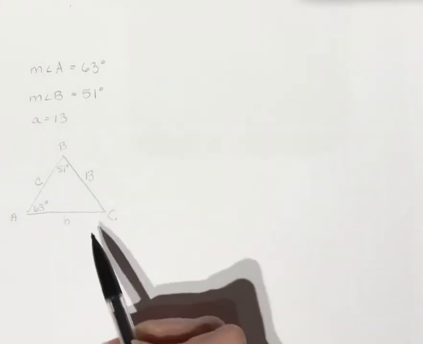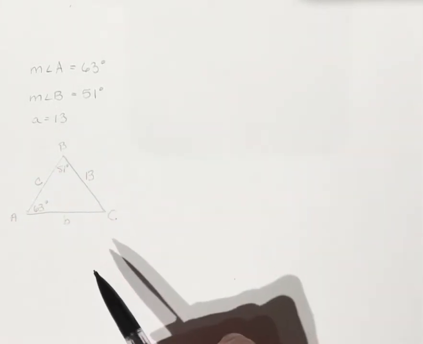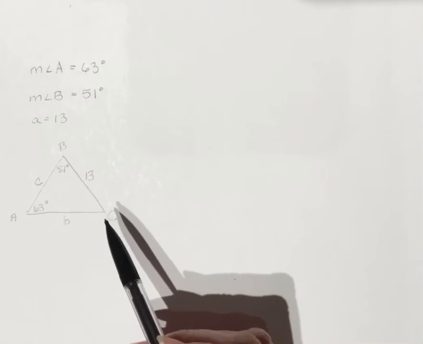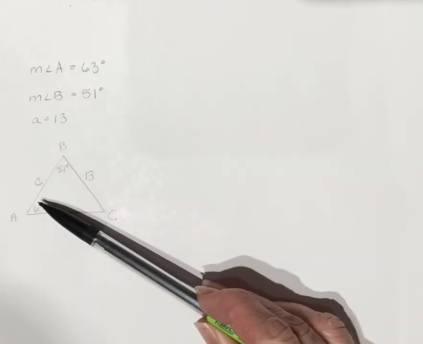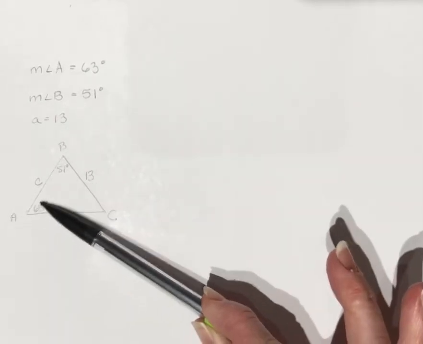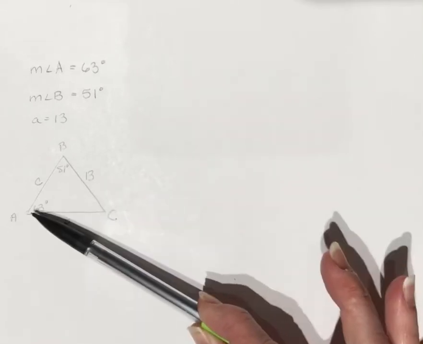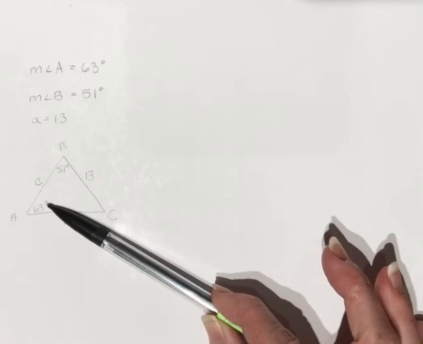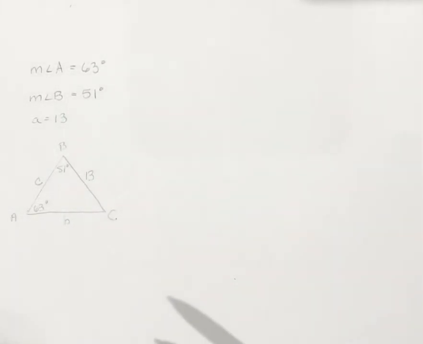So they may ask you for a particular angle, a particular side, or if they tell you to solve a triangle, that means you have to find everything that's missing, okay? Well, in this situation, I'm given angle, angle, side, okay? Angle, angle, side. Anytime you have two angles, you're always going to be able to use the law of sines. That's an easy way to remember it, okay? I don't even have to look at my sheet.